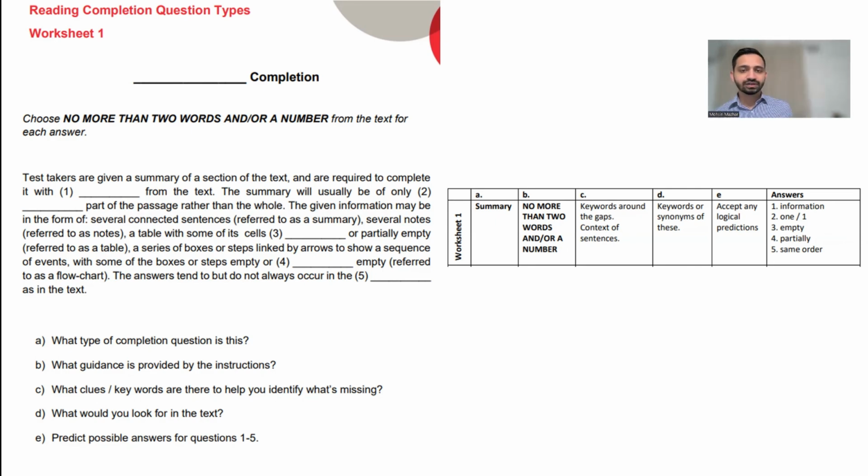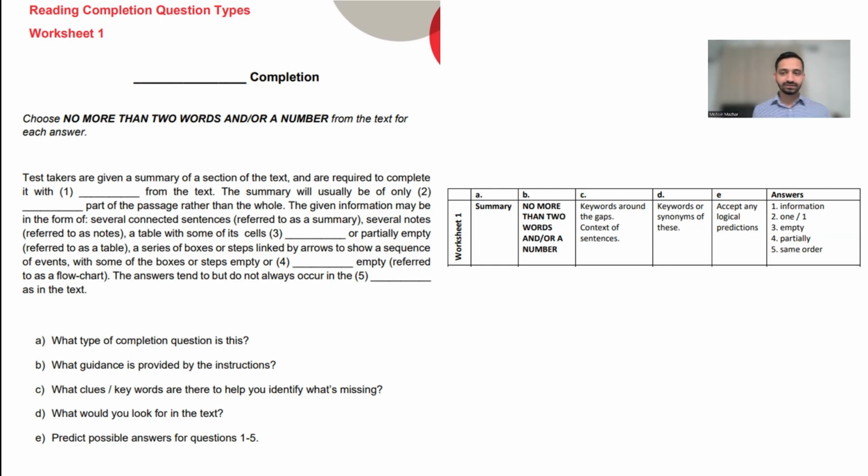What clues, keywords are you going to be looking for here? What clues, keywords are there to help you identify what's missing? Keywords around the gap. Keywords around the gap is going to help you to identify what's missing. What would you look for in the text? Keywords and synonyms of these words, okay?